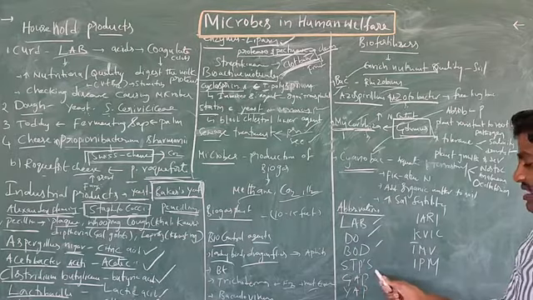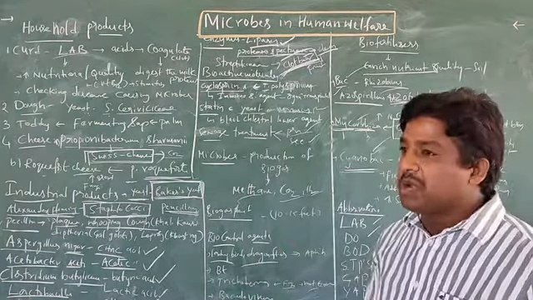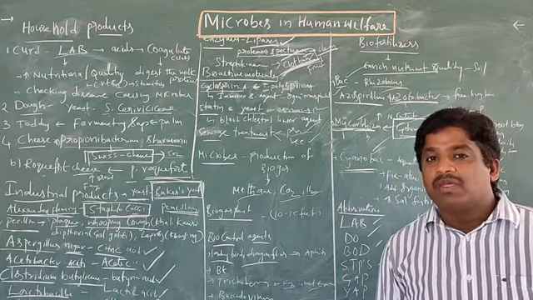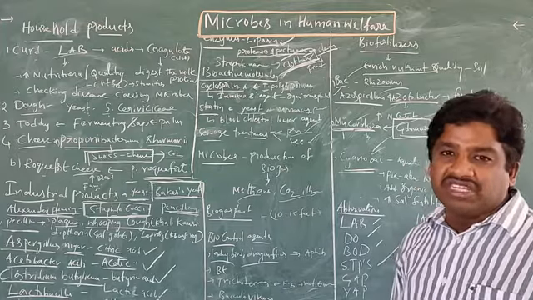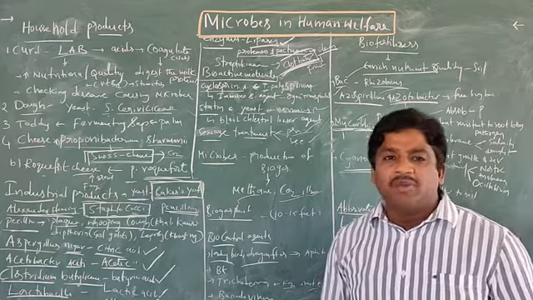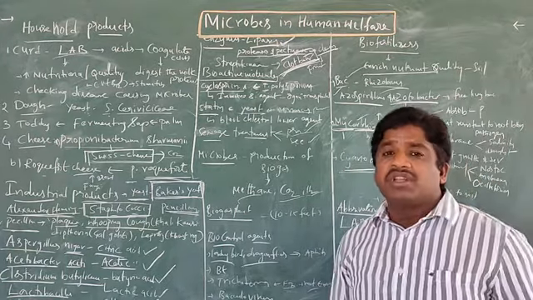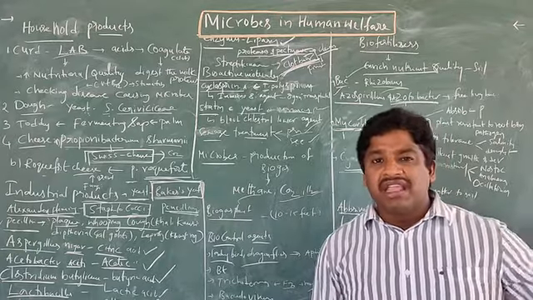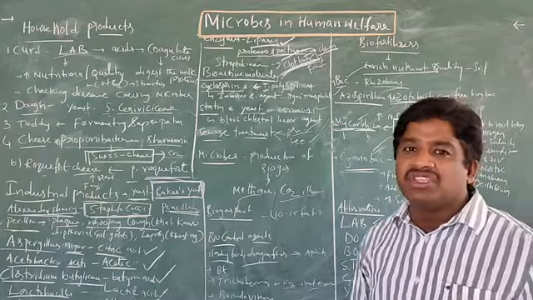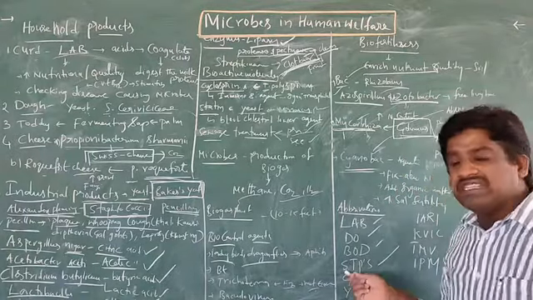Here STPs are sewage treatment plants. Here the sewage goes through primary treatment and secondary treatment. Nowadays sewage can be treated using plants. In most metropolitan cities such as Hyderabad, Kolkata, Delhi and Bangalore, the domestic wastewater is sent into particular areas. In such areas the governments construct plants, which we call sewage treatment plants.